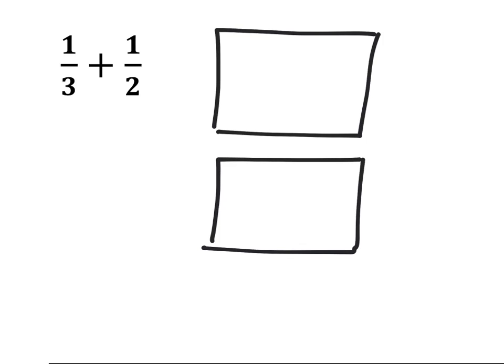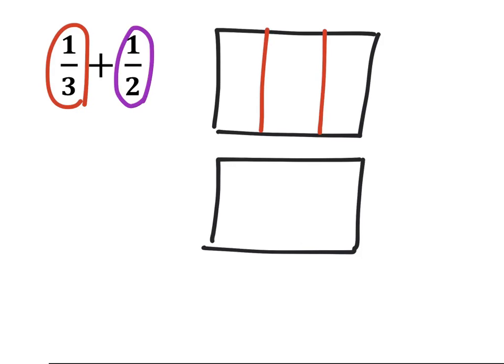We kind of went over this in the last lesson and also in class. I look at this as two separate pans of brownies. Now the 1/3 I'm going to do here in red, and I'm going to cut these ones vertically. The way we cut these is important because when we make cross cuts, it's going to tell us how many pieces it ends up being. I'll demonstrate that here in a moment. But if I took the 1/2 right here, I'm going to cut this one horizontally like this. And yes, my line's a little off, but please bear with me.